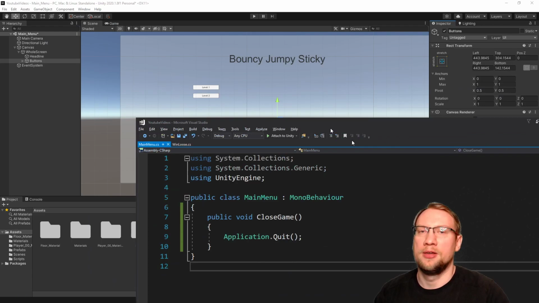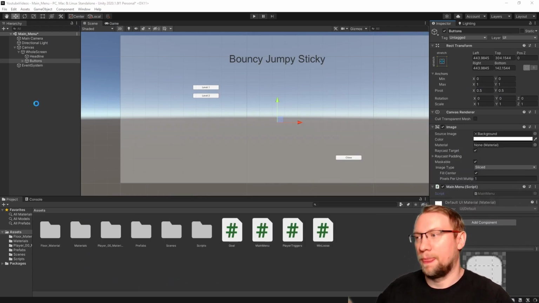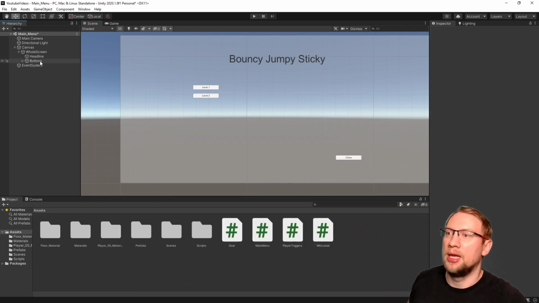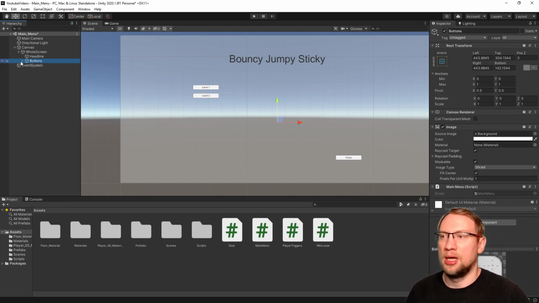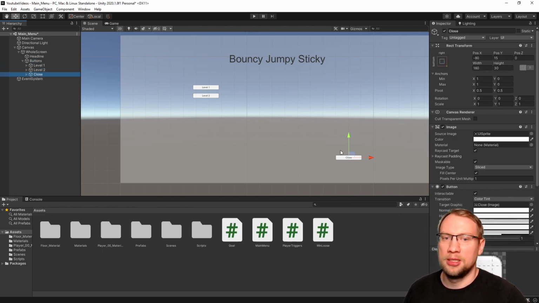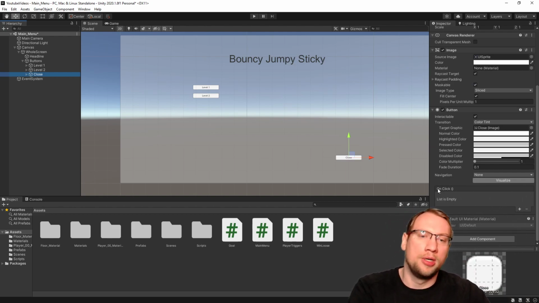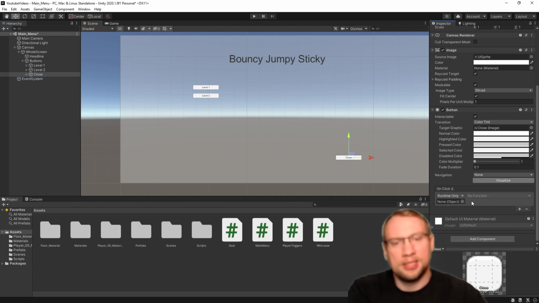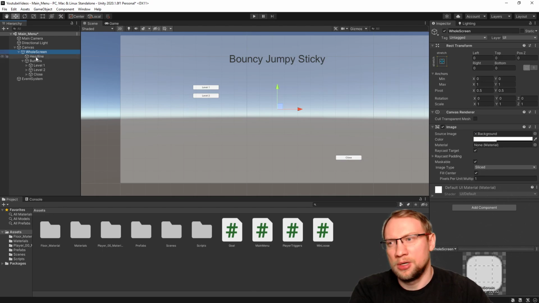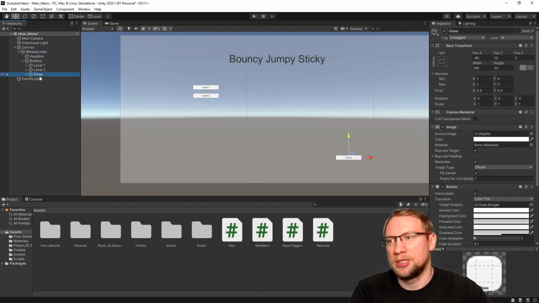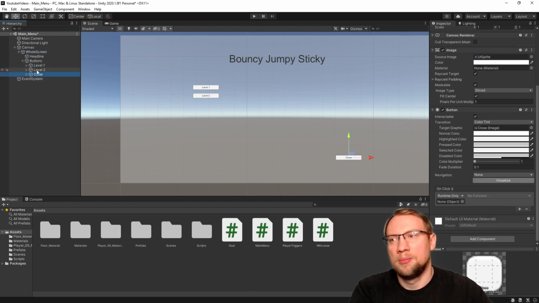Let's try if that works. I'm going to our game here. Then on the buttons, we want the close button here, and the close button itself has, if you scroll down a little bit, an on-click listener. On-click listener, click on the plus to add an event. What do you want to add? From my buttons, just drag and drop buttons in there.